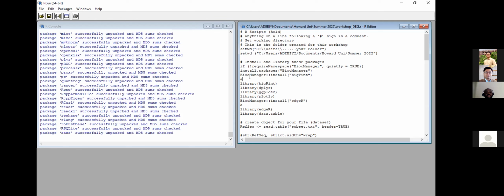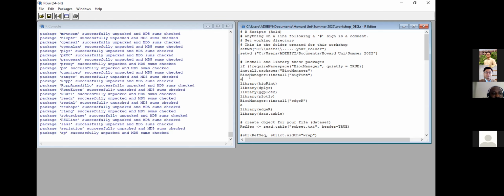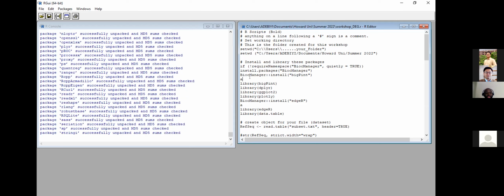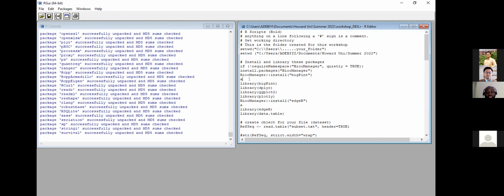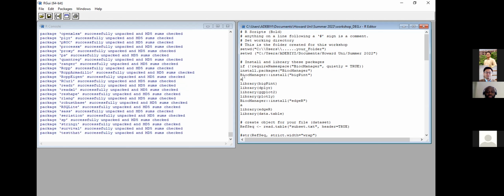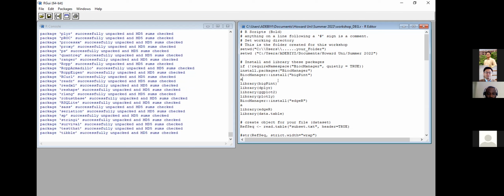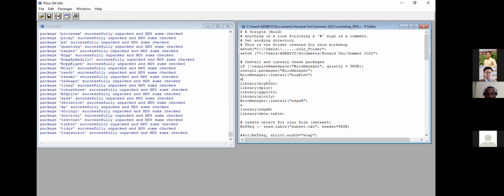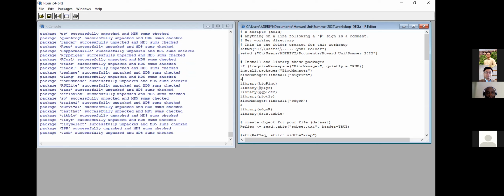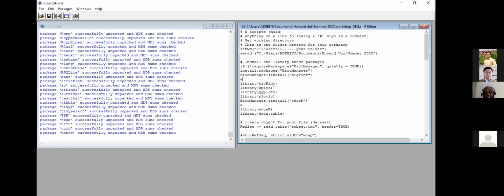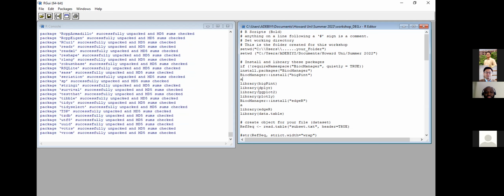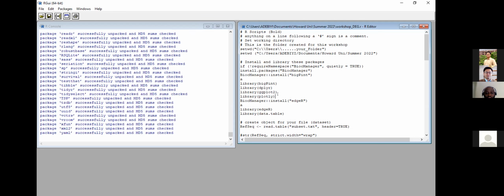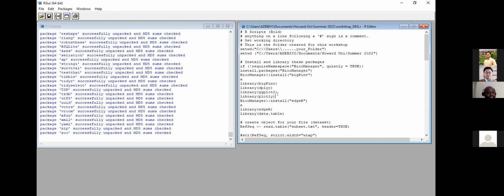Yeah, like I said, that's a lot of sub packages within this. So this might take a while, not less than 2 minutes or a minute, depending on the machine. And if it's already done for you, you can just go ahead and library this individual package, the bigpint, and you also have the dplyr also installed, so you can library that. Have the ggplot2, you have the plotly as well, so you can library all these packages if it's done for you.